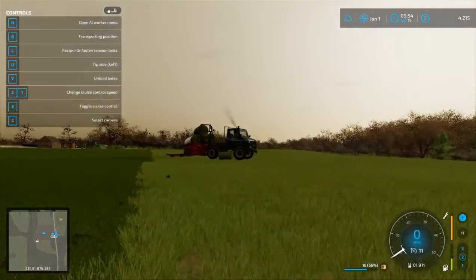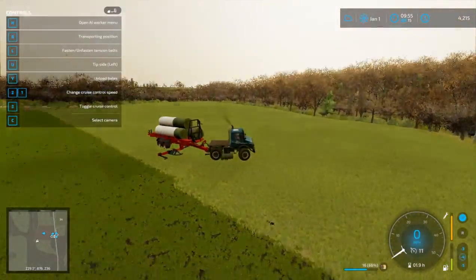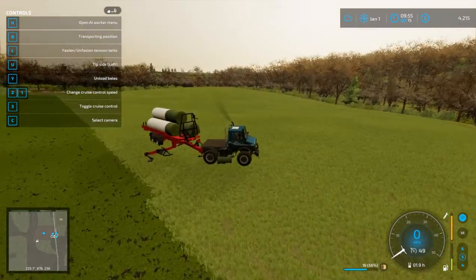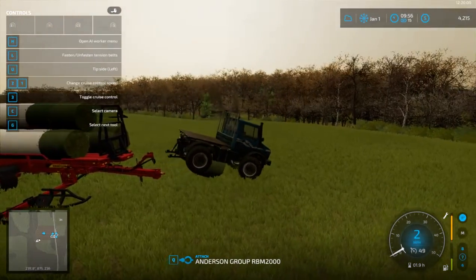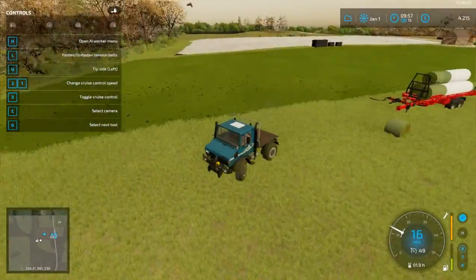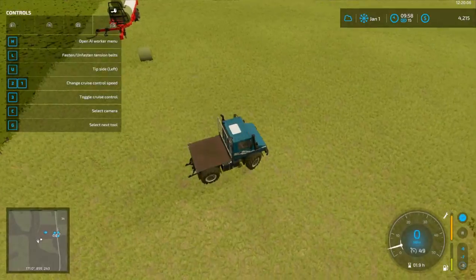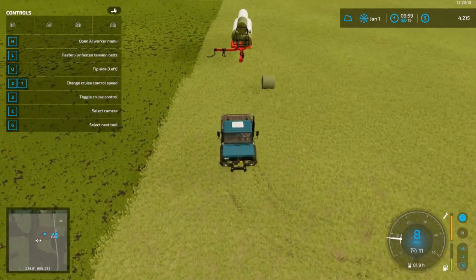Okay, I wasn't careful enough, and apparently mounted a hay bale. And okay, probably gonna have to just press Q and drop the trailer, yeah, and see if we can just ride on off of there. Okay, not too bad. That could have been worse. Gotta deal with these things sometimes, unless you're really careful.